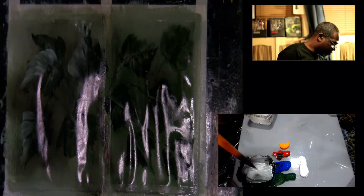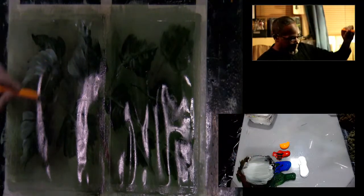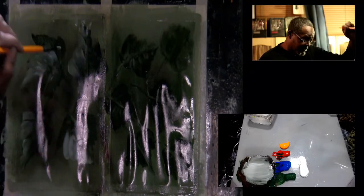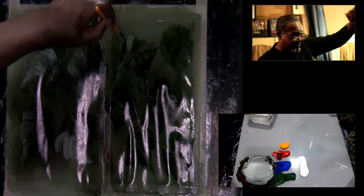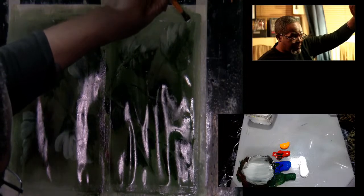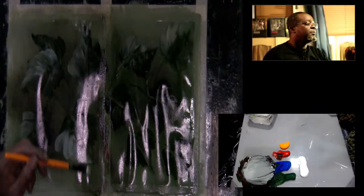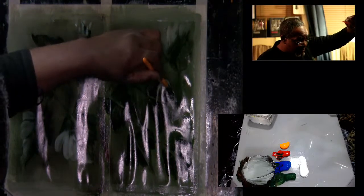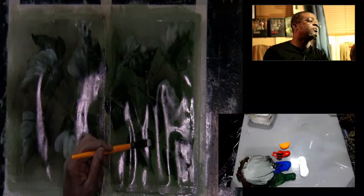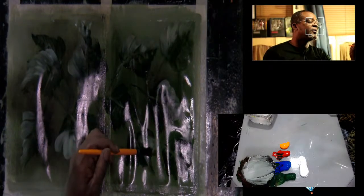Touch of white, go back into that dark greenish color. As I'm doing these, and pressing them in there, obviously, the paints get lighter and lighter as you press and work at these. Which is fine. I think I'll keep this one like that, and then I'll put the other ones in there.